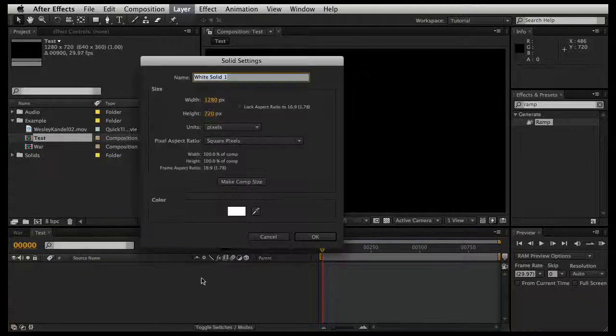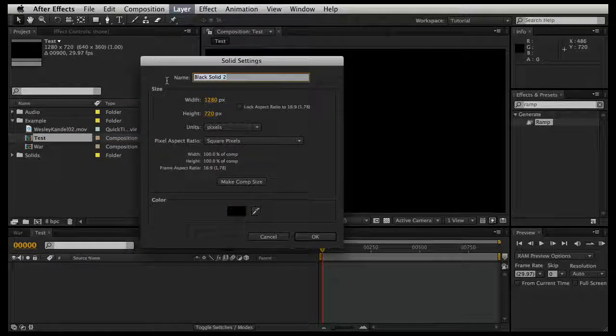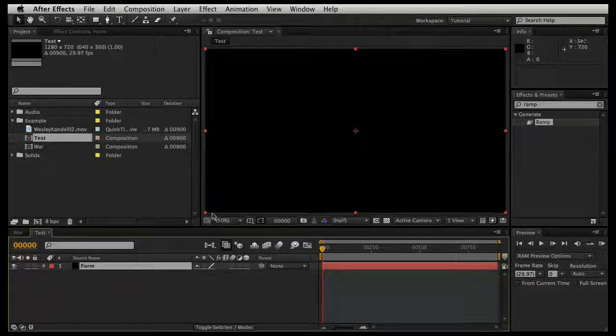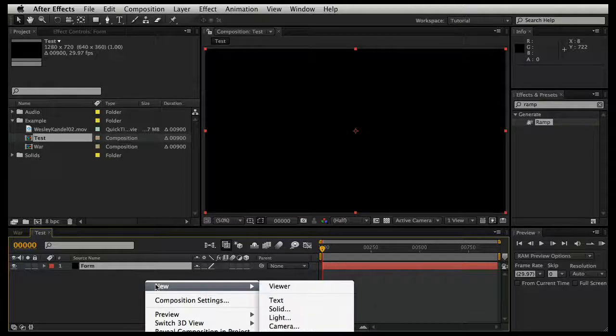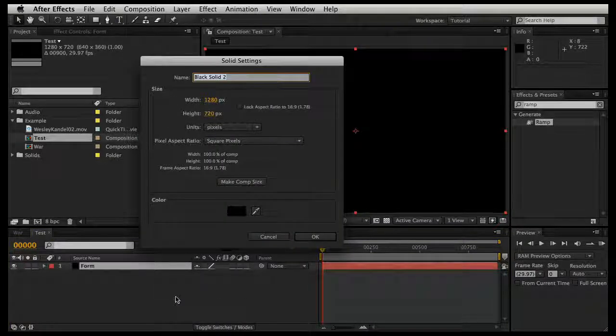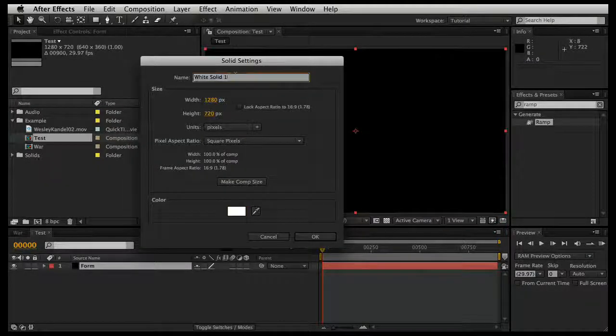Go ahead and hit Command Y on your keyboard. And let's change it to black. I like to, for some reason, have all my plugins black, so I don't know why, but we'll name it Form. Hit OK. And we actually need another layer to drive the particles within Form. So we'll hit New, and this is another way to bring up a solid, but hit New Solid instead of Command Y, and we'll do white on this one.